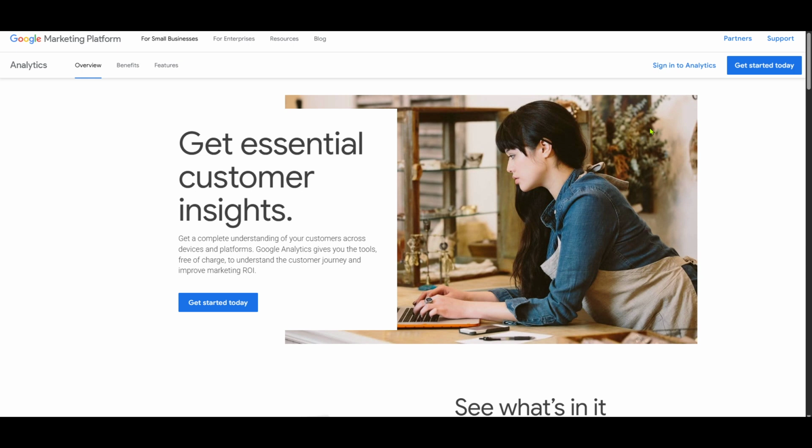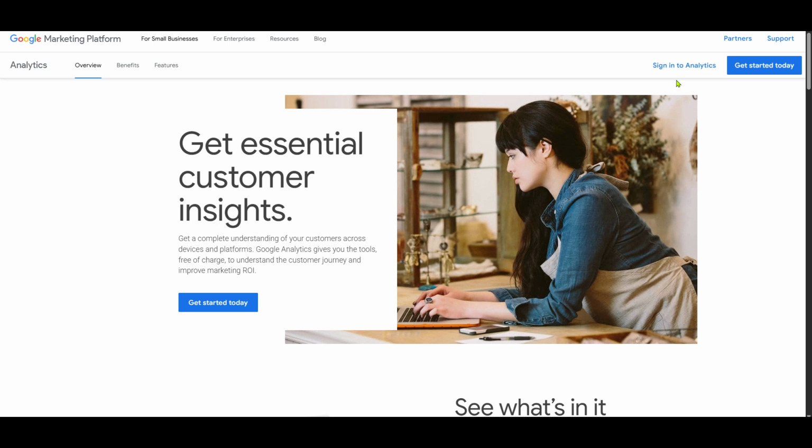You can do this by visiting the Analytics Tools and Solutions page by Google. If you're new to this, don't worry, just follow along. Open your preferred web browser and head to the Google Analytics website. Once you're on the Google Analytics homepage, you'll need to sign in. If you haven't logged in yet, look for the sign in button usually found at the top right corner of the page. Click on this button and enter your Google account credentials.